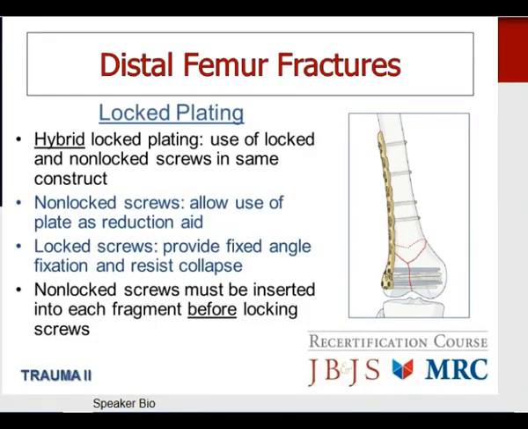Locked plating typically is performed with the implants available today, which typically allow for so-called hybrid locked plating, where you can use both locked and non-locking screws in the same fixation construct. The non-locking screws are helpful in that they allow you to use the plate itself as a reduction tool. In other words, you can essentially pull the bone to the plate, whereas the locking screws provide a fixed angle fixation and resist fracture collapse.